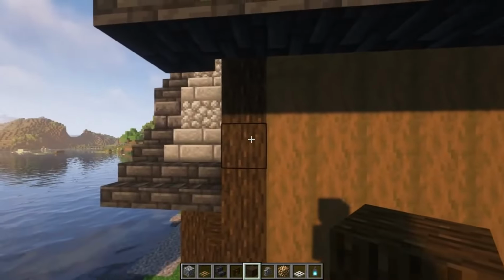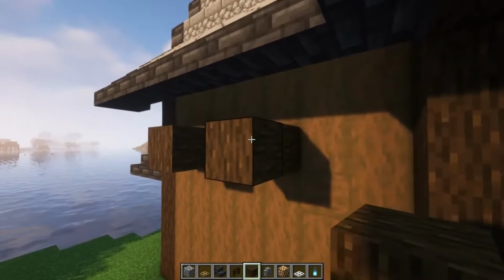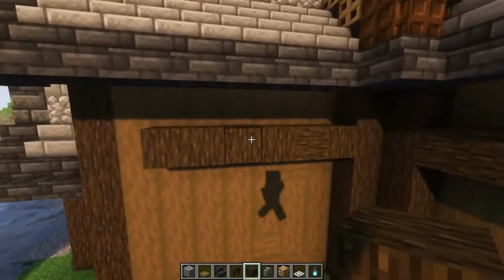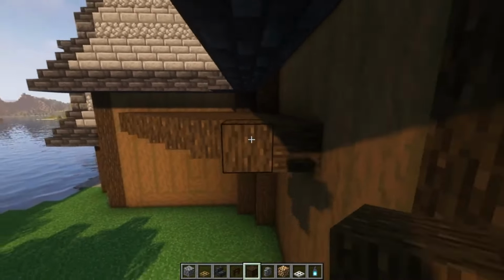We are going to go in 3 blocks from the sides and 2 blocks from the top. So 1, 2, go, and let's go across. And then what we're going to do is quite simple. We're going to make a simple shape, and then you just want to go all in.